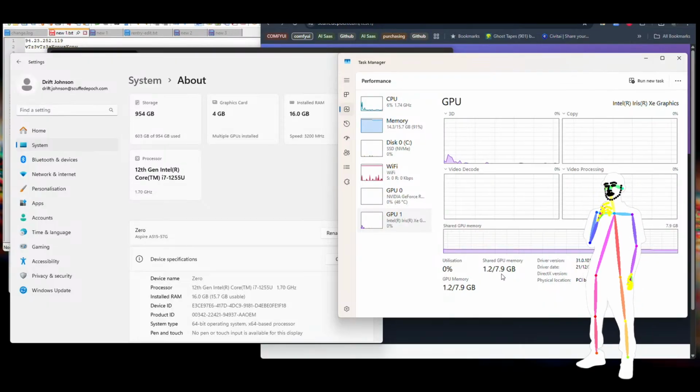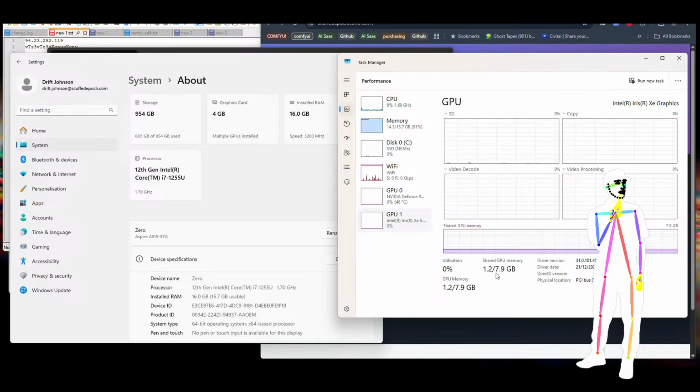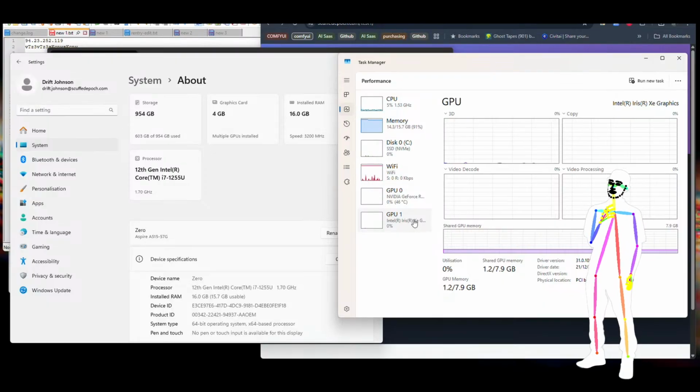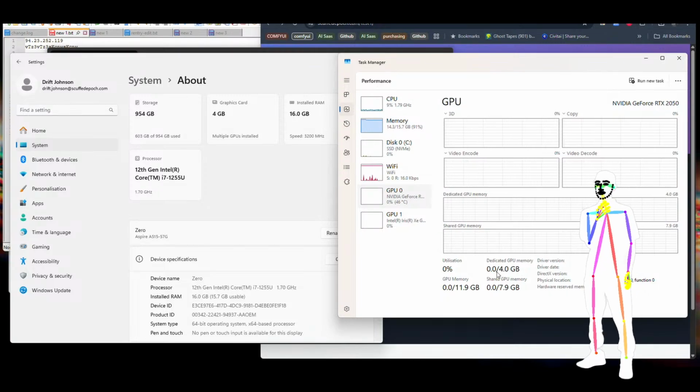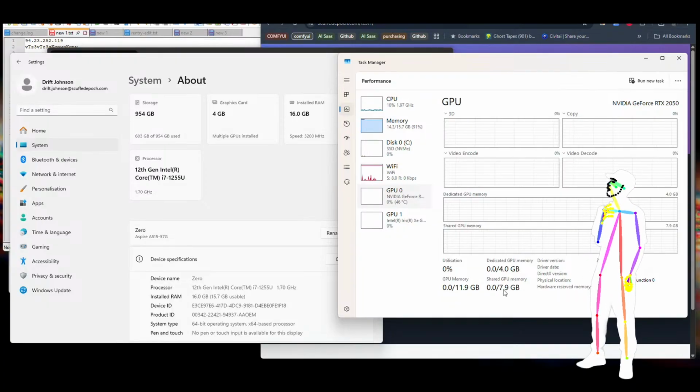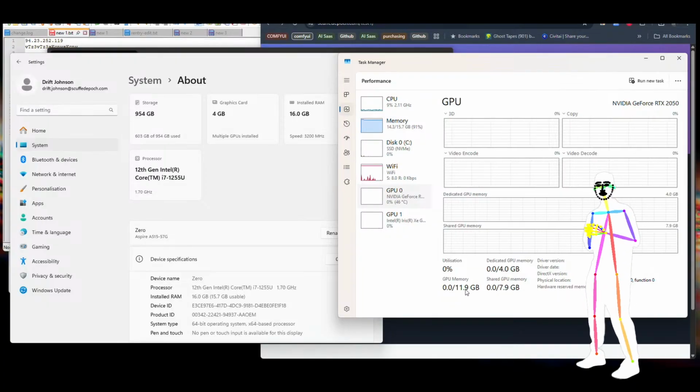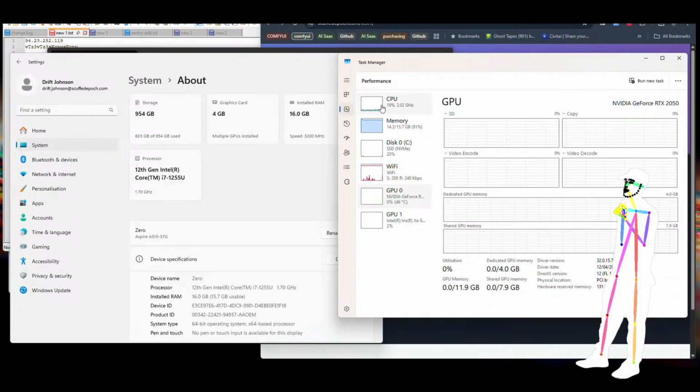But it does have more memory. Maybe. Oh wait, no, I'm reading it wrong, aren't I? It's 8 gigabytes shared and 1.2 on the actual chip. That makes more sense. Because why the hell would it be twice as big as the Nvidia? That wouldn't make any sense at all, would it? I wonder how they get that. Is that just using some of my RAM, or page file maybe?